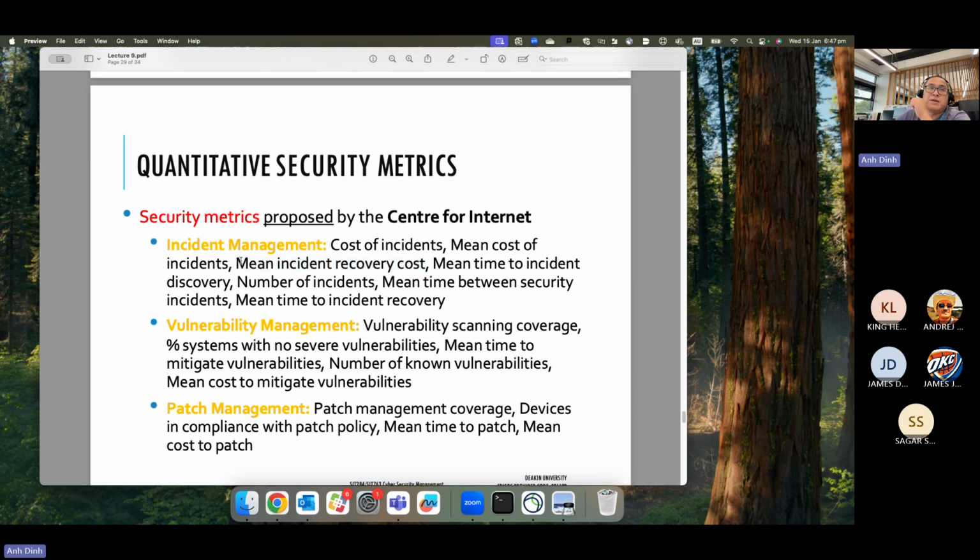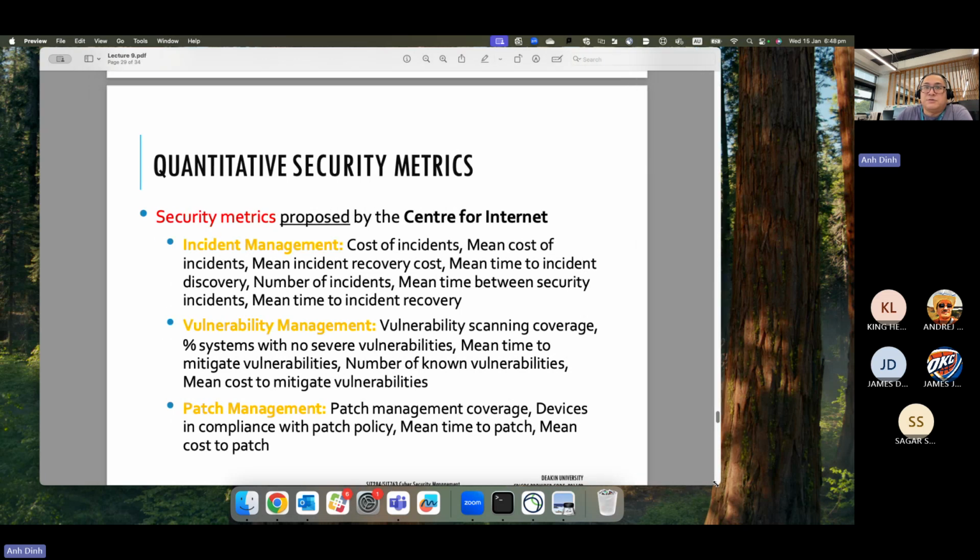And so what it means here is that this metric requires a lot of different types of data, and this data comes from different sources. For example, the time when the incident happens will come from the intrusion detection system, and the time when the incident is resolved may come from a different system, maybe from the report from the IT manager, for example, and the cost will come from the finance department. So all of these measures will come from different parts of the system, and somehow you need to gather them in one place to compute this metric. Okay, so this is basically a data management problem.